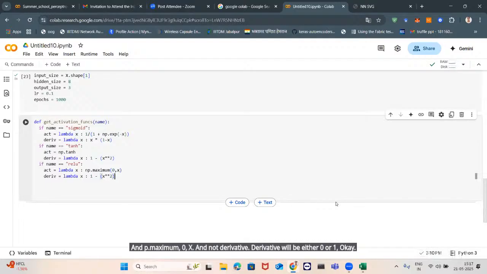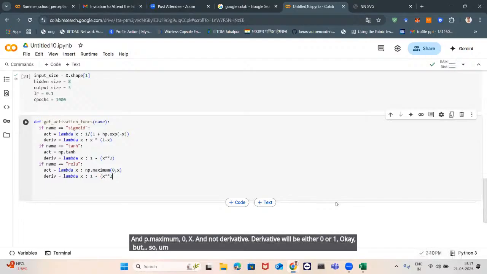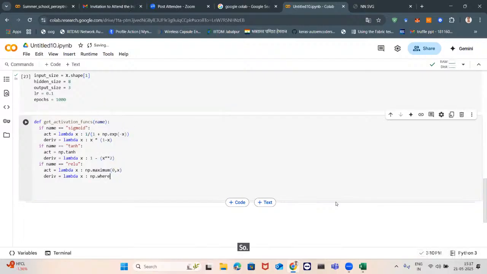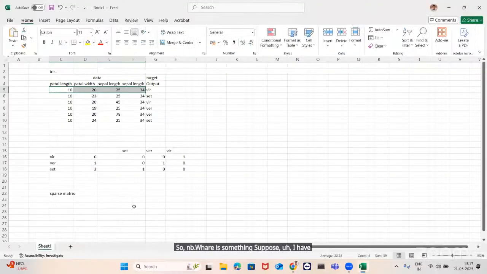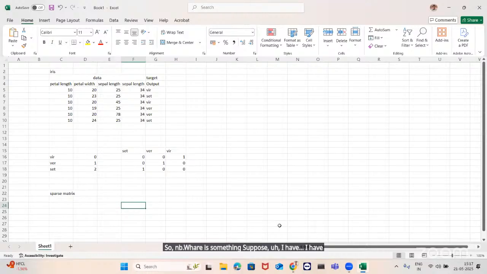So lambda x, here we will use np.where. So np.where is something like this. Suppose I have an array, 1 comma 2 comma 3 comma 4.